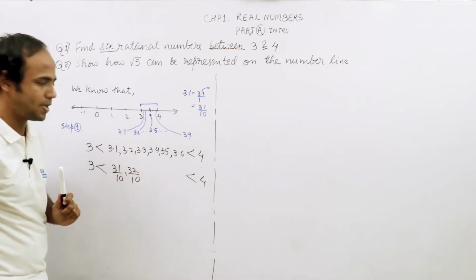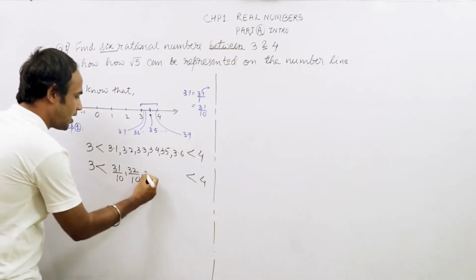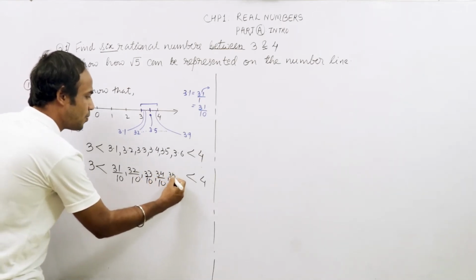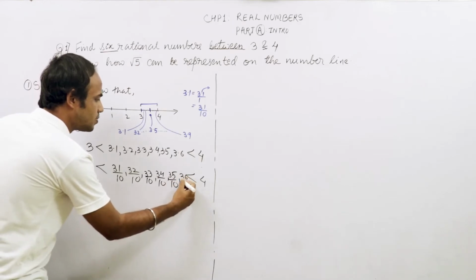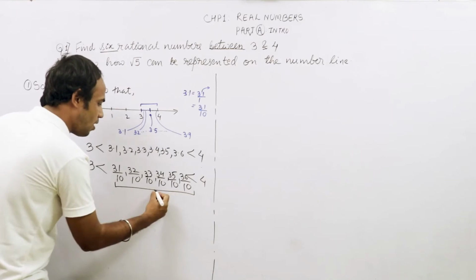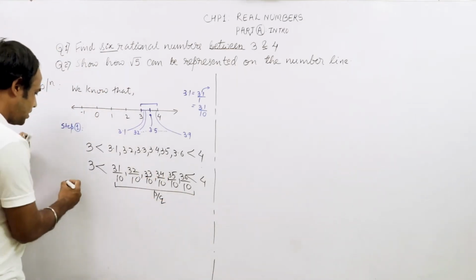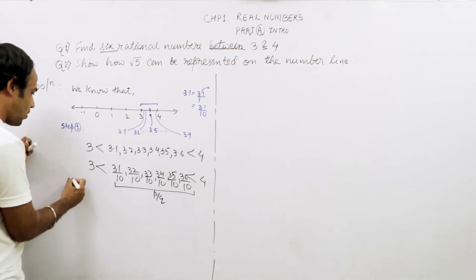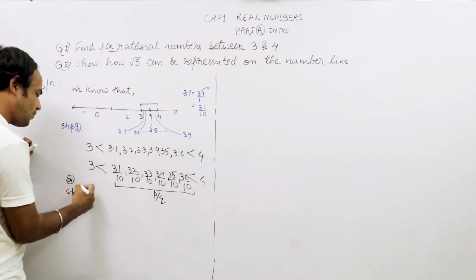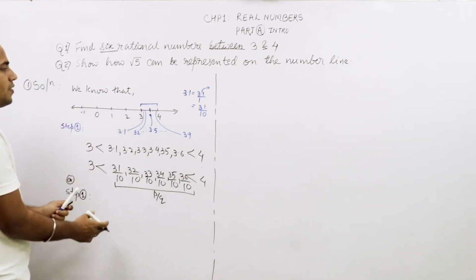ये तो आप सबको पता है basic. So 32 by 10. What else do I have? Yes, class, you got it right. 33 by 10, 34 by 10, 35 by 10, and 36 by 10. So these are the 6 rational numbers which all are of the form P by Q. This is how the first method goes. This is one way of writing, a solution in itself, in totality.